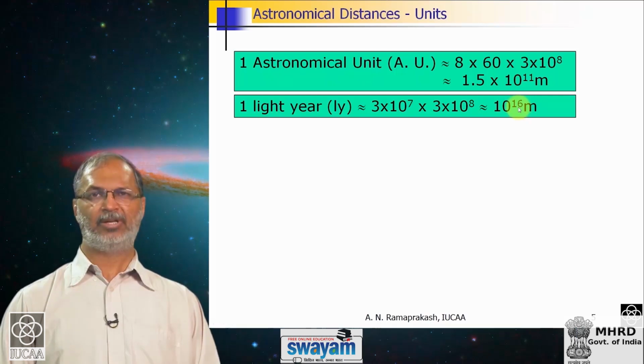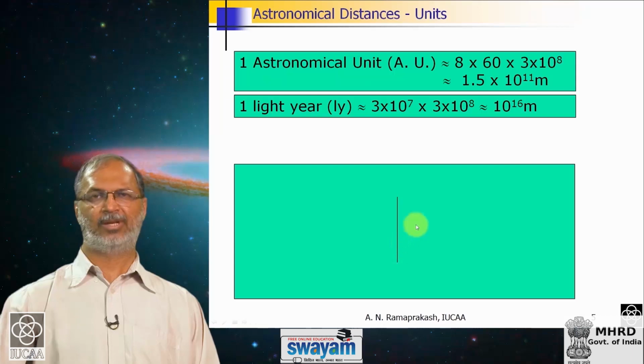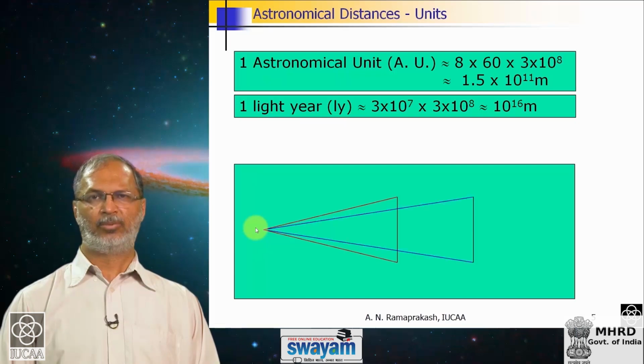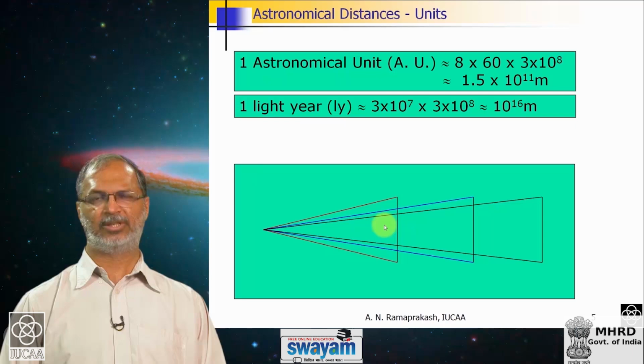Astronomers use an even bigger unit to measure distances. I am trying to explain that here. If I take a stick like this of a certain length, and draw 2 lines from the 2 ends of the stick such that they converge to a point here, and if you now move that stick farther away, you can see that the angle subtended by these 2 lines becomes smaller and smaller. When this stick is close, this angle is this large. As the stick moves farther, the angle becomes smaller, and if you put the stick even farther away, the angle is even smaller.